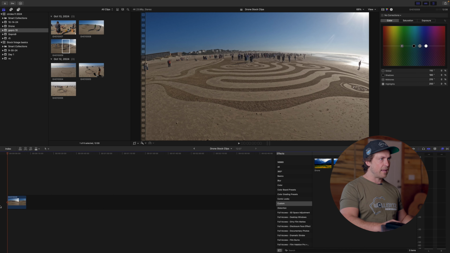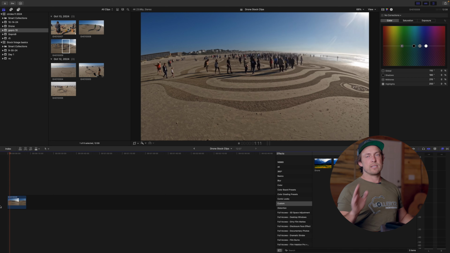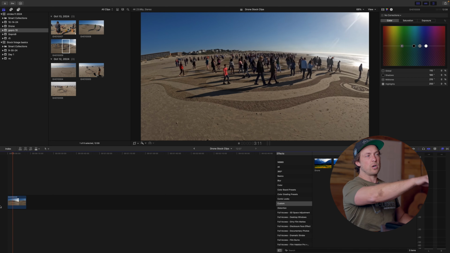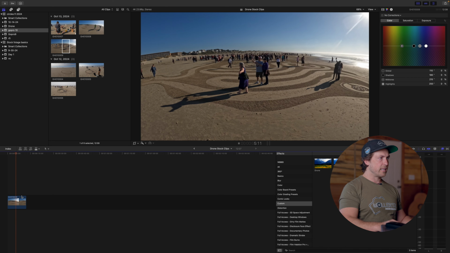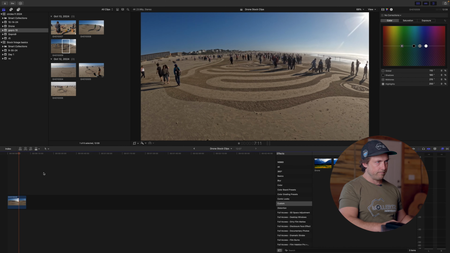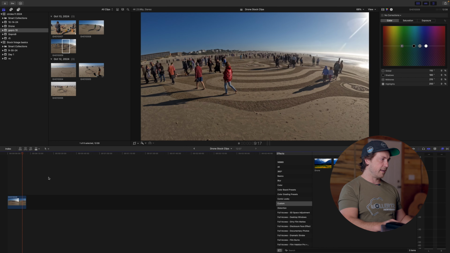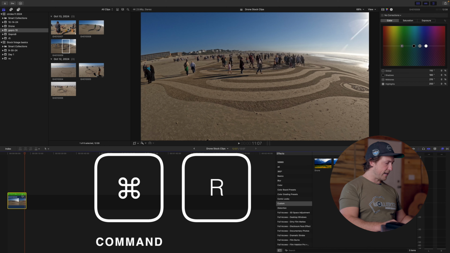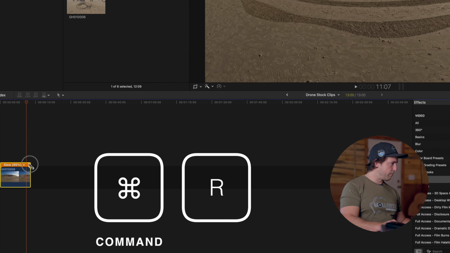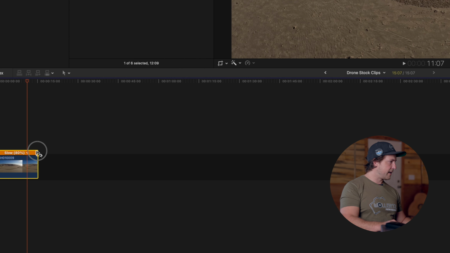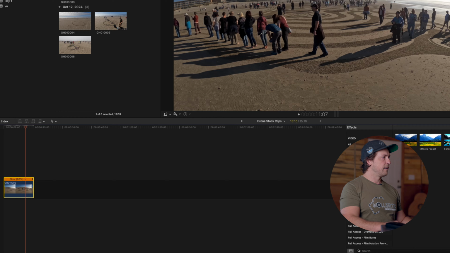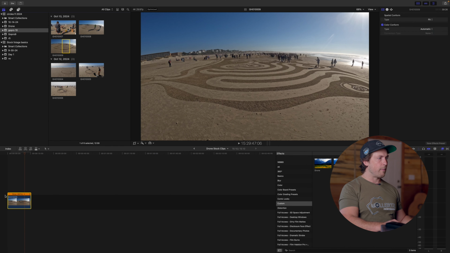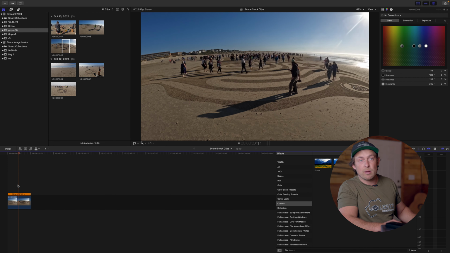So here's a time lapse of people walking. It still has to be editorial because there's artwork, that heart and the hotel and the buildings back there. Just the artwork itself is gonna make it editorial. What if I stretch it a little bit, again Command R, and bring it out, slow it down to, let's say, 80%. It's gonna look choppy, but remember, it's a time lapse, so it's already choppy to begin with.